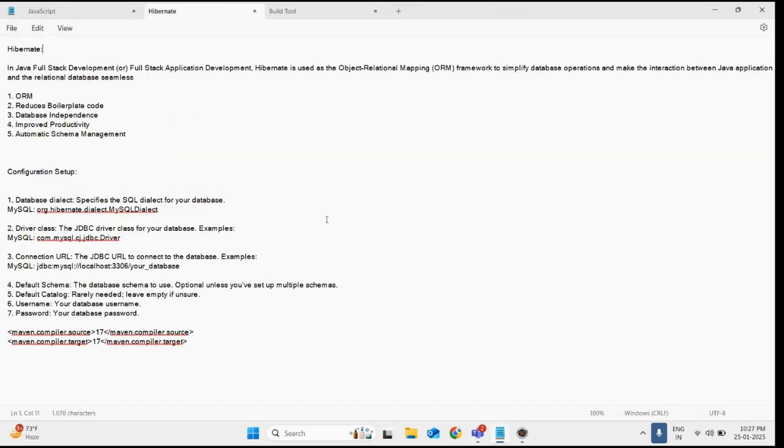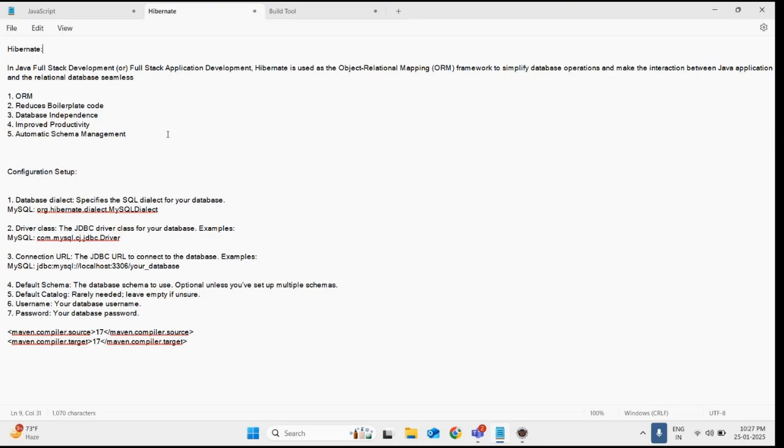See, in the earlier session I forgot to explain the Hibernate concept. In Java full stack application development, Hibernate is used as the object relational mapping, also called the ORM framework, to simplify database operations and make the interaction between the Java application and the relational database seamless. Clear?